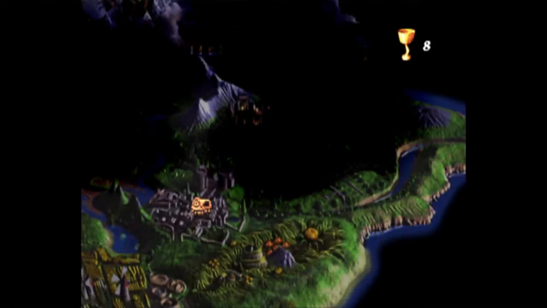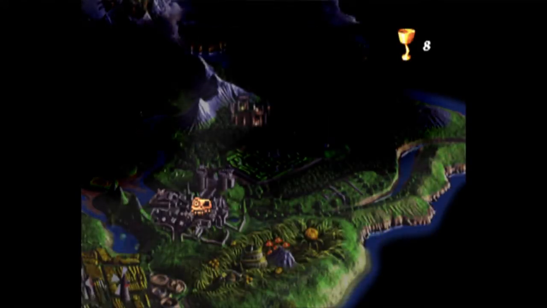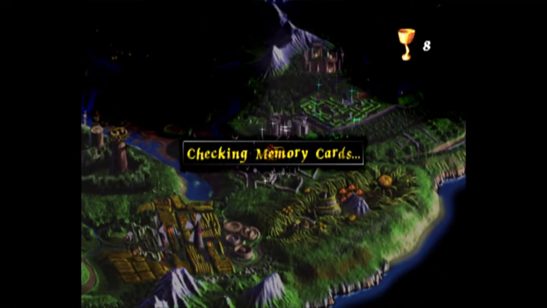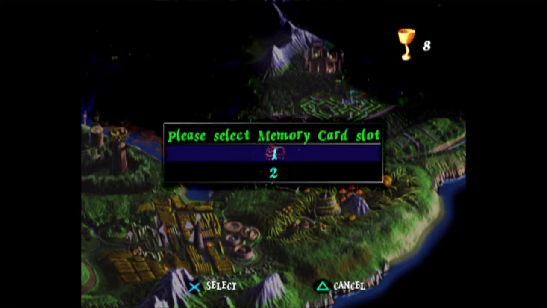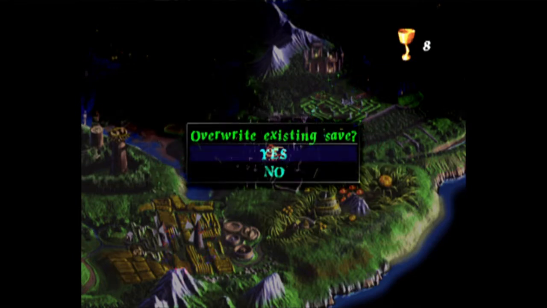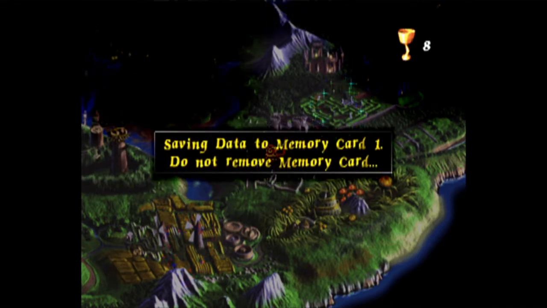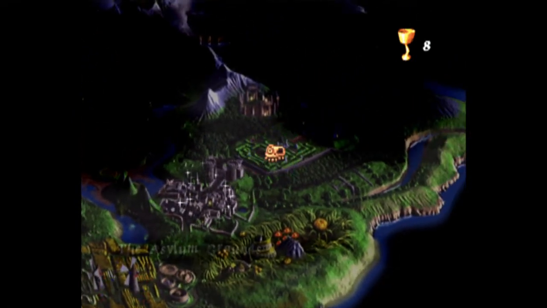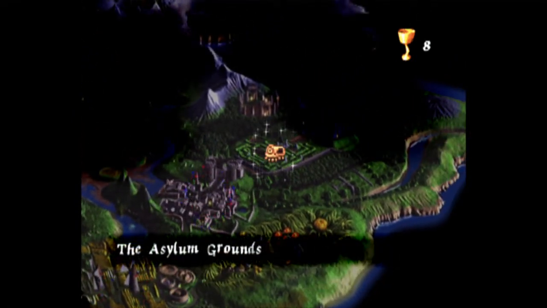Alright, so we are making progress. We're going to move on now to the asylum grounds. Save it really quick before we move on, in case any stupid glitches happen. I think because maybe this is on the PS4, it was unlocked. There's just a couple of weird glitches. We're working them out.